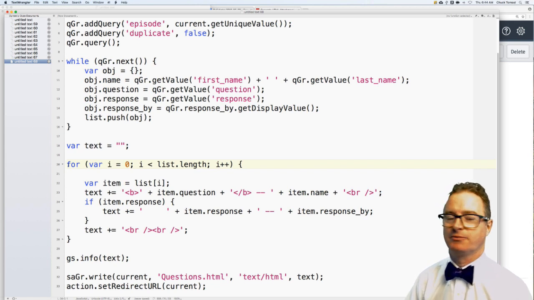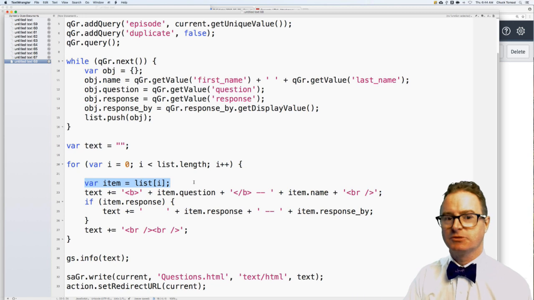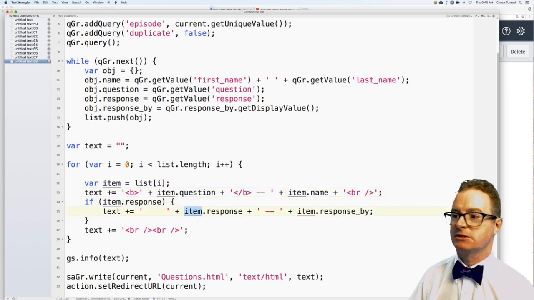That's not productive. Okay. For every record that I find, I'm going to go through, and another thing I like to do is, instead of referencing, especially when it's buried down deep in it, like when you get a JSON package returned from a REST API, your data structure may be something dot something dot subscript dot something dot something. It's like, whoa, it's pretty deep. And I don't like typing that over and over and over again. Not even in this case. I could have put list sub i here, here on item, here on item. These could all be list sub i dot response, list sub i dot response, list sub i dot response by.